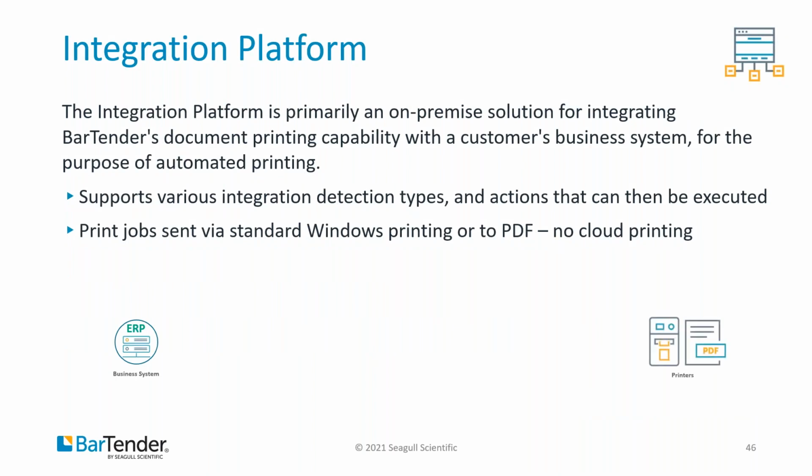Of course, the integration platform, particularly important for production printing as an automated service where fast, time dependent, as little latency as possible, printing is required. There's always going to be a case for on-premise automated printing, which the integration platform very much does fulfill that role, particularly for equally on-premise business systems and software.